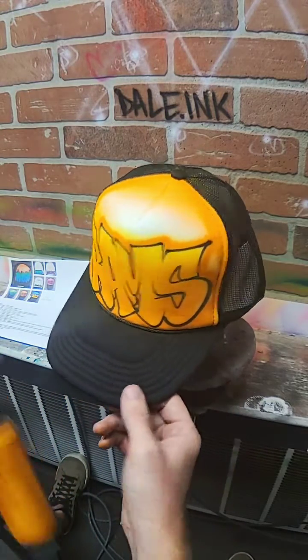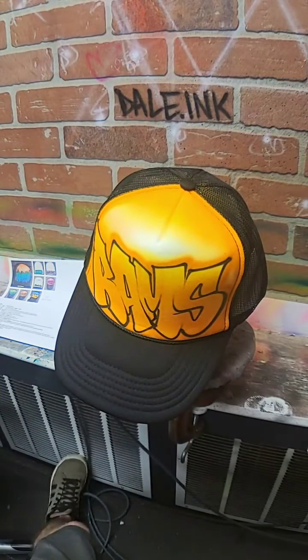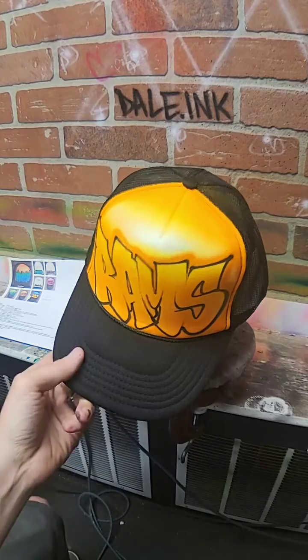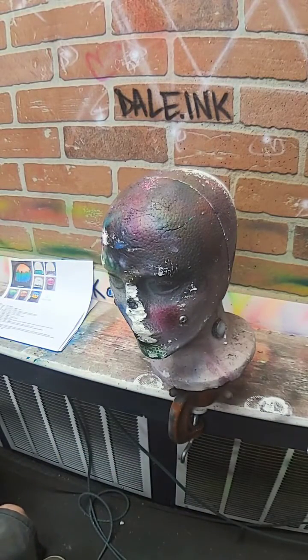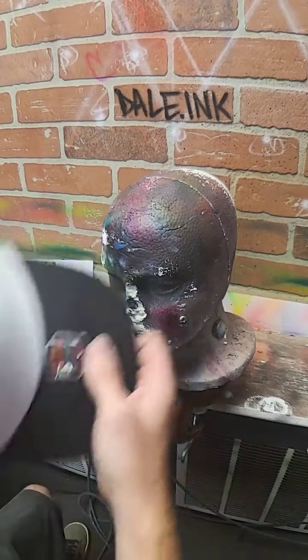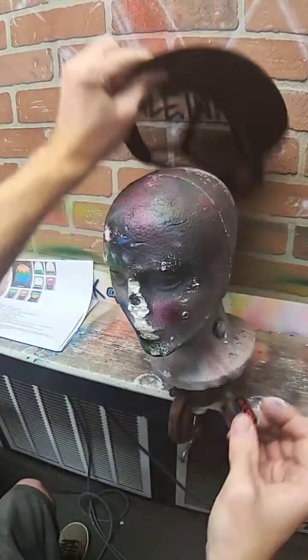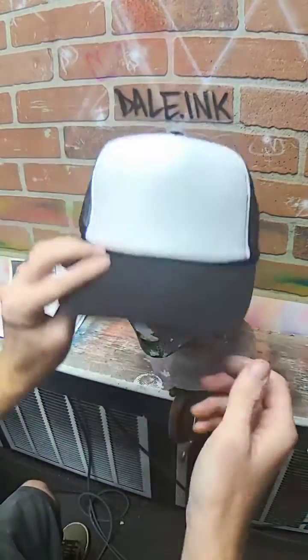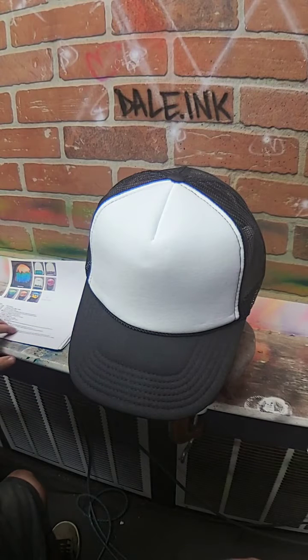Createx paint, yes sir. I've used all the different types of paint. They're all great. I like all of them. I've had good experiences with every brand. I just use Createx because it's consistent. It's easy to get because they have all the colors and all the styles and stuff. And every now and then they send me some free paint, so we do that.